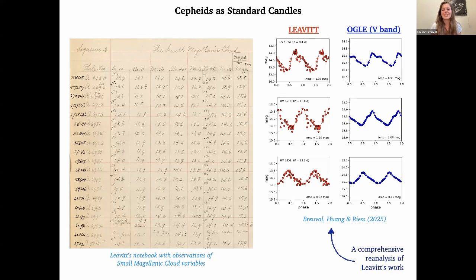Thanks for your question. There's actually a team at Harvard that works on digitizing the plates. We haven't used it, but we're thinking about possibly a follow-up using the digitized data. But we actually started from the notebooks. The image you see here was the starting point of the project. So we put all these numbers in a spreadsheet, and then we plotted the data to get light curves. So that's where we started.